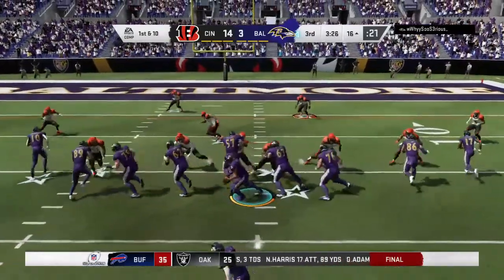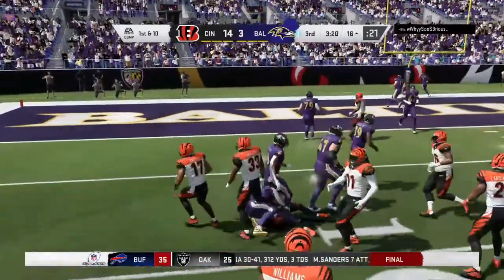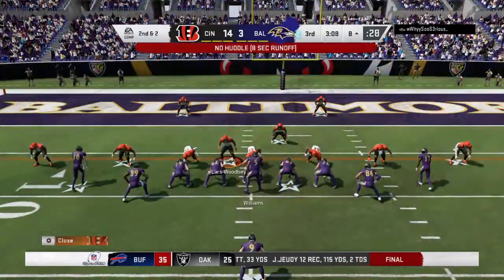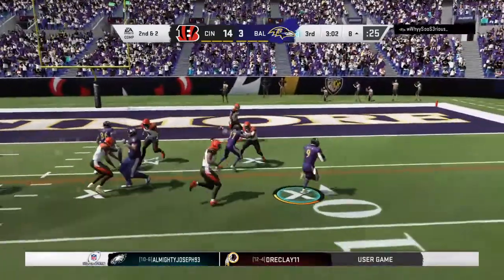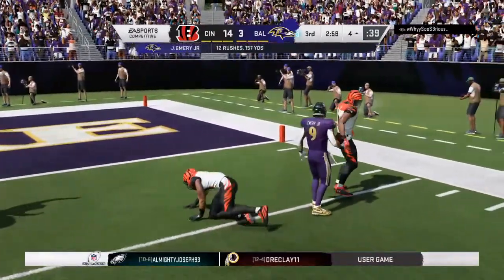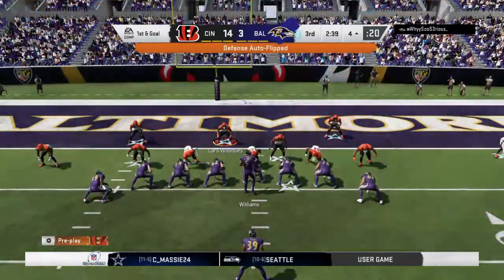Running game working. They'll stick with it on first down. He's down inside the 10 to the 8, and it comes on a gain of 8. Now a handoff looking right. And the stop will come inside the 5 at the 4. So a decent deficit at this stage in the second half. 4-down territory? No doubt about it.